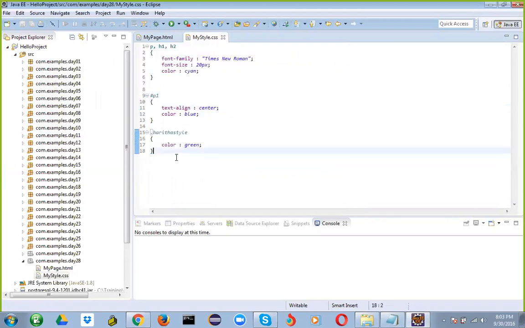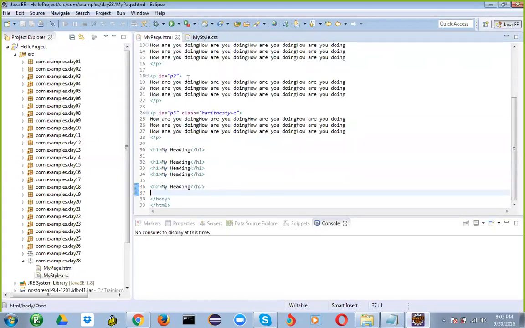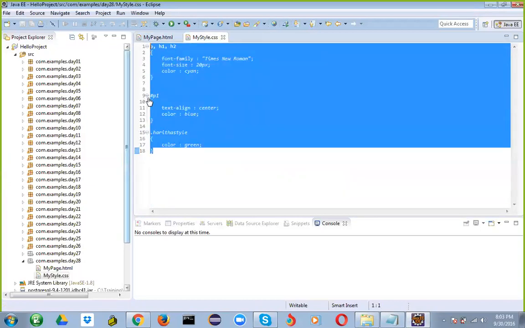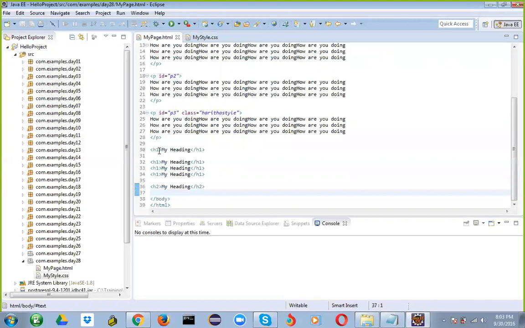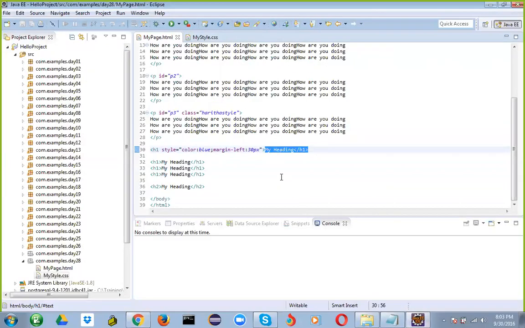Yes. And if you go for this one, you can call it everywhere. But suppose I do not want to go for this kind of thing, but I still want my style to be applied. So only for a particular element, I can simply write like this. These settings, whatever I requested, apply only for this particular tag. This is called inline style. Inline means on the fly, you are applying something.